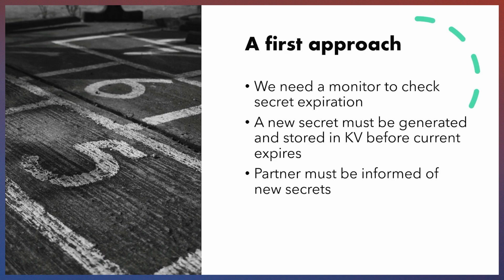First of all, we need a Key Vault and a monitor. So we need a single point to store our secrets, and then a monitor that is able to look at the Key Vault and check for all the secrets that are expiring. Then we must generate the new secret and store it in the Key Vault before the secret expires. Otherwise, we risk some disruption in our services: users who are not able to log in, data that is not able to be sent out, and everything else. And last but not least, we need to inform our partners, be they colleagues maintaining other platforms, but also third-party external users.